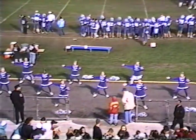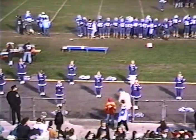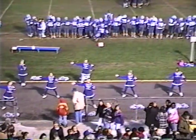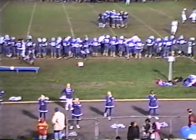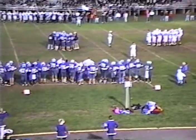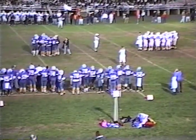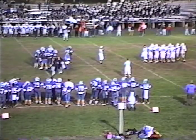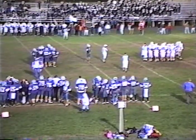Looked like, Walt, on this timeout, there was a little confusion there for the Norristown offense. Team sort of looking beseechingly at Roger Grove on the sidelines, like, what are we doing here, Coach? Well, that's what the different formations will do. They certainly don't have all day to practice as the pros do. And sometimes you get out in these formations and you start to maybe forget assignments or maybe somebody's in the wrong spot. So rather than give up yardage here and take a penalty in a formation or a motion or even something worse like a turnover, it was a smart play to call a timeout, as Norristown hasn't used any yet in the first half.